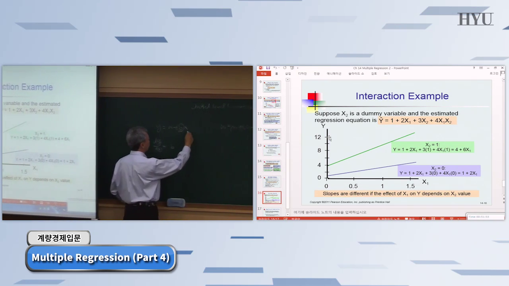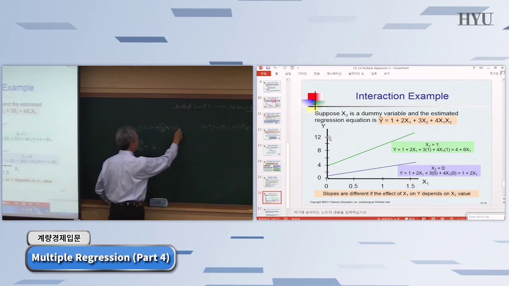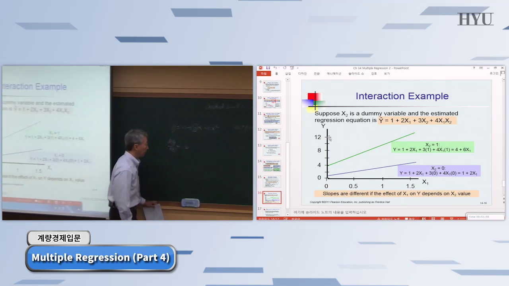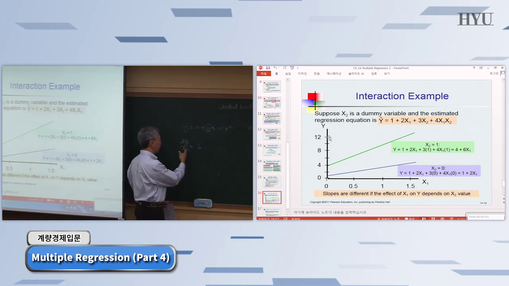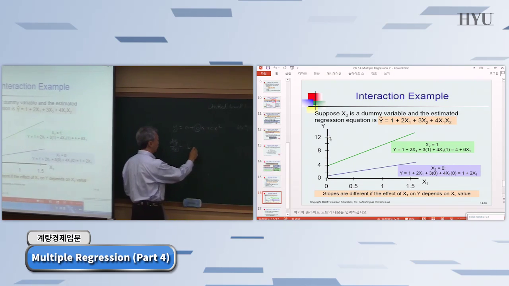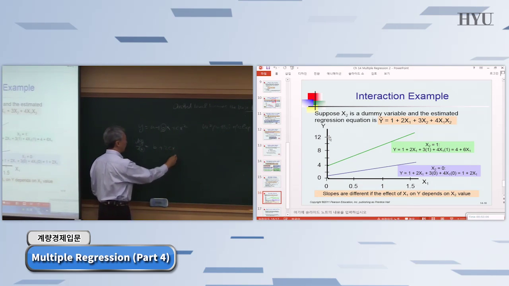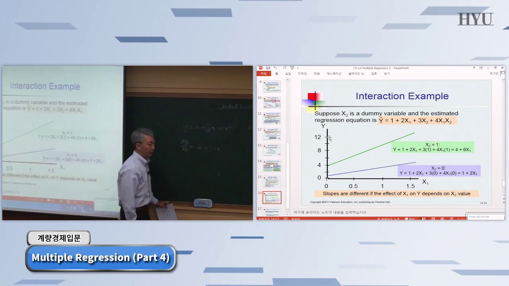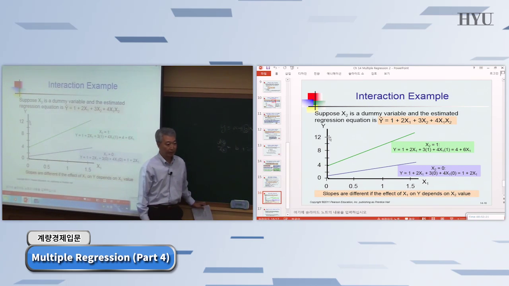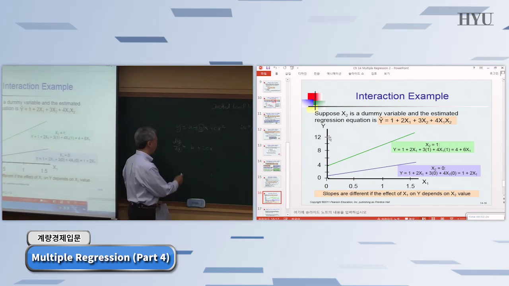If y happens to be a plus bx plus cx squared, then when you take the derivative, dy dx, it's going to be what? 2 times cx, something like that, right? How many of you have never learned this simple calculus? Okay, everybody had some basic calculus here, differentiation. Good. So we're trying to find out the effect of x on y, right?